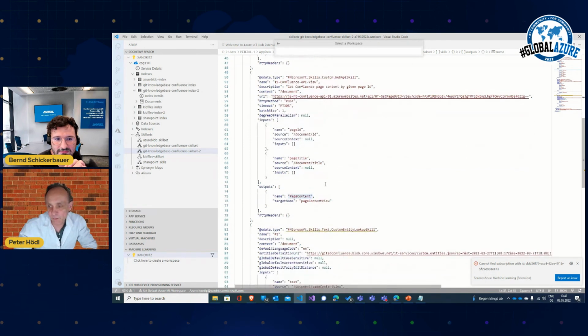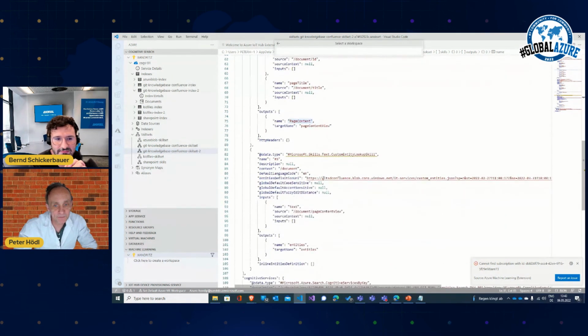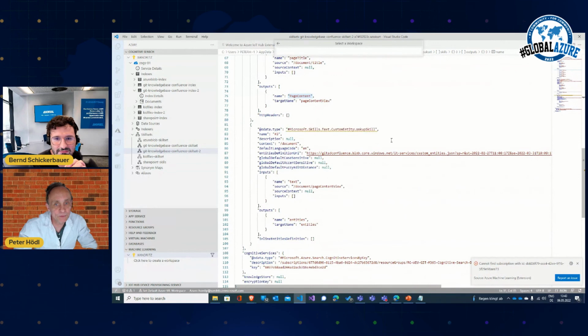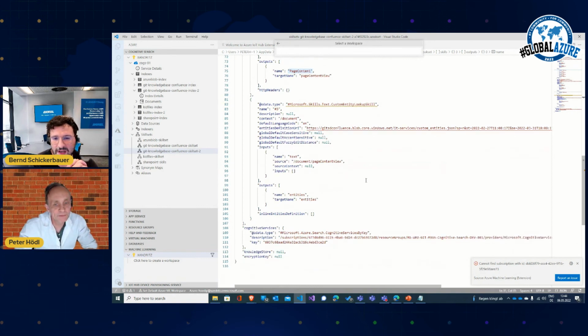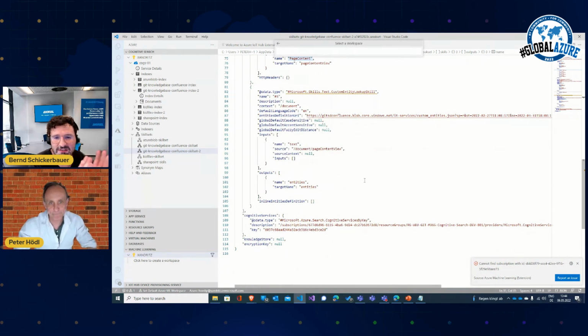With the information that we get from the skill, we have the possibility to do this custom entity lookup. This is not a dynamic AI skill. This is the static lookup, and the static lookup is just a JSON file where we have all the services listed. So this is basically just the structure of how we are organized as an IT: what our services are, what products are related, what the support team is behind it, and so on. This is just a specific thing we have created here.